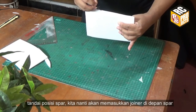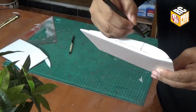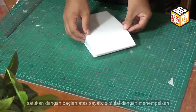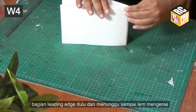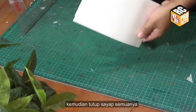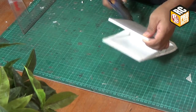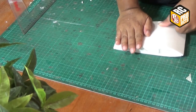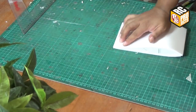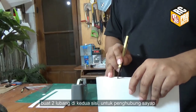Mark the spar position. We will insert the joiner in front of the spar later. Combine with the top part by gluing the leading edge first, then wait until the glue is set. And then close the middle wing completely. Make two holes on each side for the wing joiner.